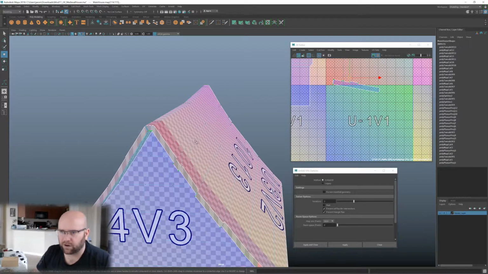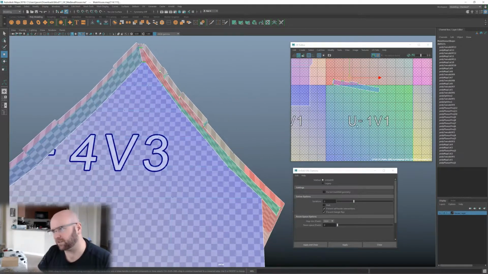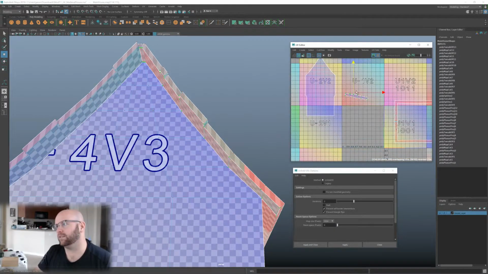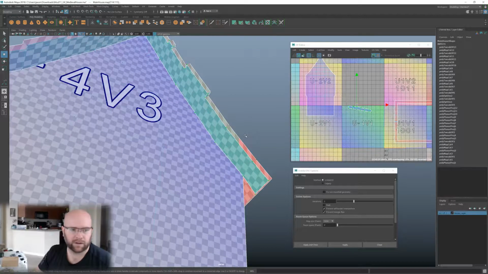Some teachers are going to encourage you to always stitch all your shells together as much as you can. And sometimes that's valid, but sometimes it just makes laying out the UVs in the 0 to 1 space really, really awkward. If you make a shell that's super awkward, it's really hard to place it in the 0 to 1 space, and then it ends up being less good than you think.